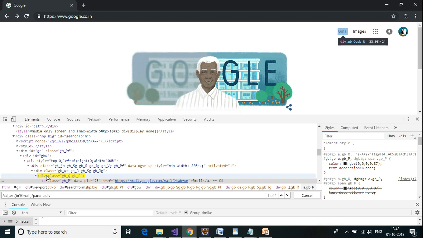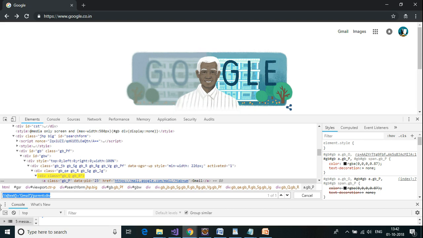The parent of this parent is slash again parent div. So that is this parent. We can find the parent of a particular element by using the parent relationship, and we have to specify the tag.